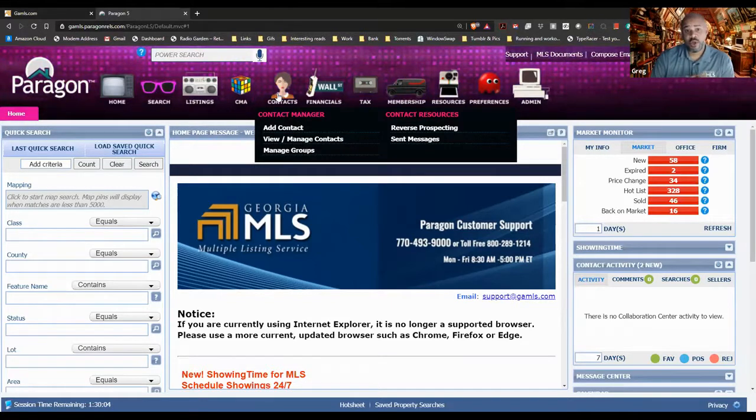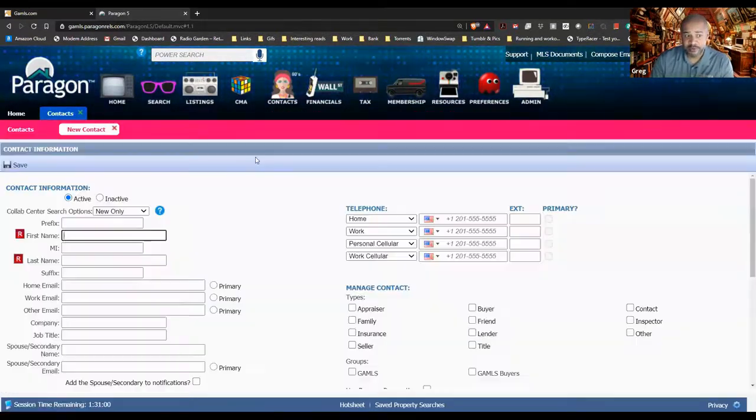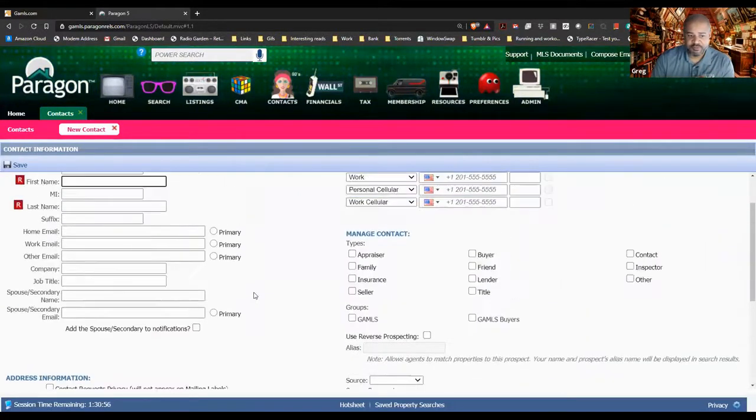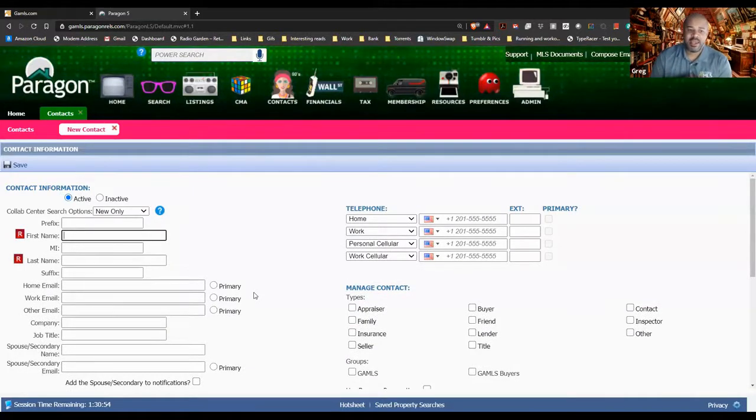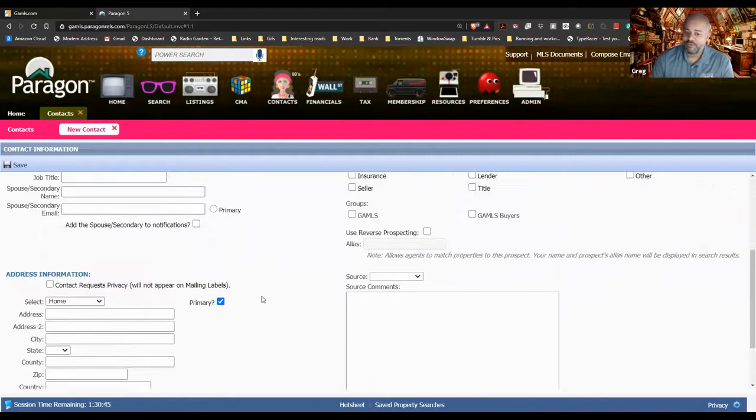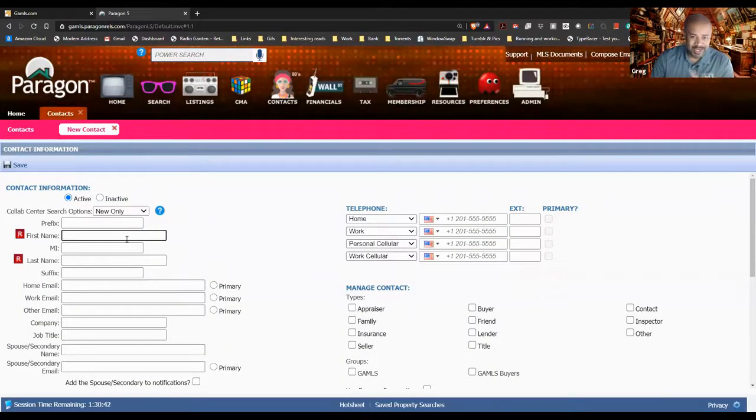Now, for those of you that are unaware, if you're any new agents here, you have the ability to add a contact by simply going up to the Contacts tab like we have at the top of the screen and selecting Add Contact. I know, fairly self-explanatory, right? One thing to keep in mind, once we get to this contact screen, notice there is a lot of information here. This is essentially going to be a Rolodex of information for your clients. I say that because you can fill this out as much as you want, and there's a lot of room for you to fill out things. But all we need for you to create a contact is a first name, a last name, and an email address.